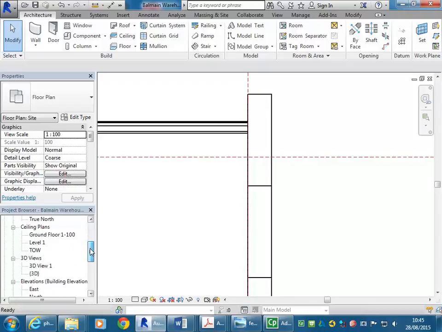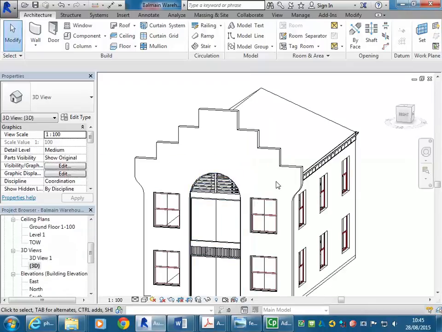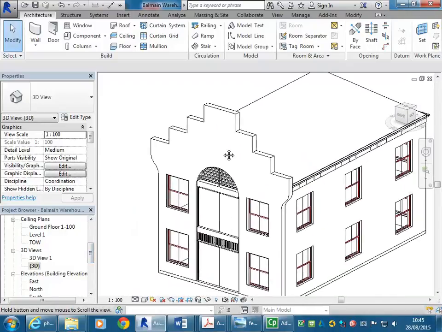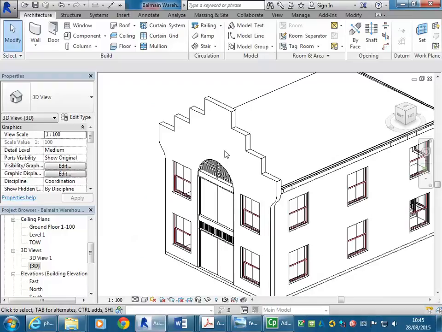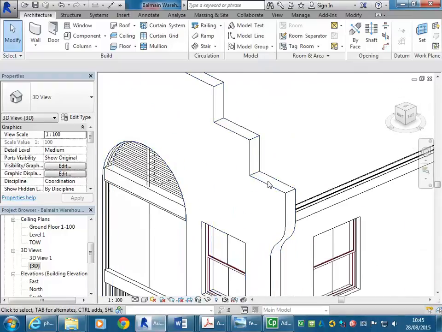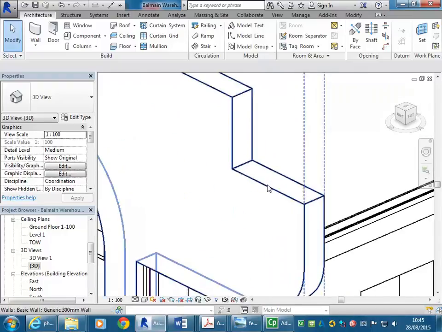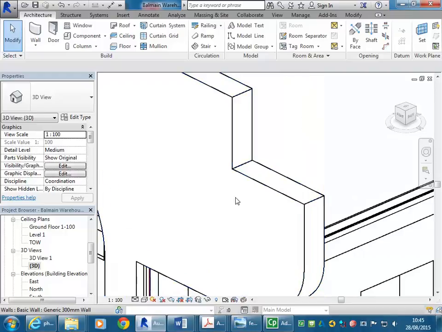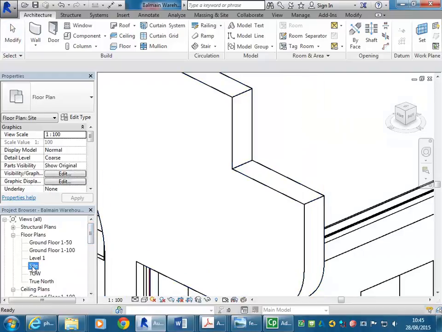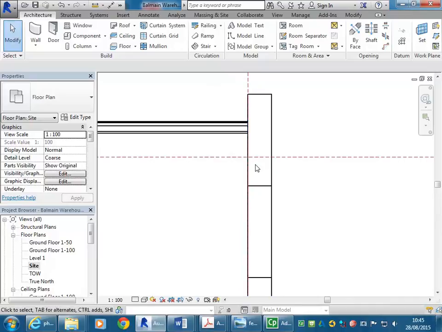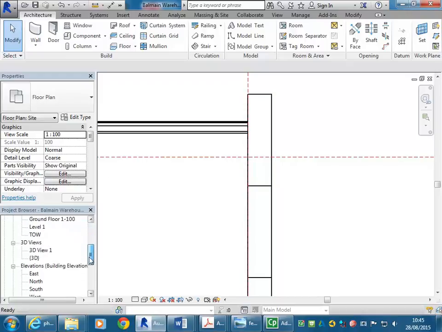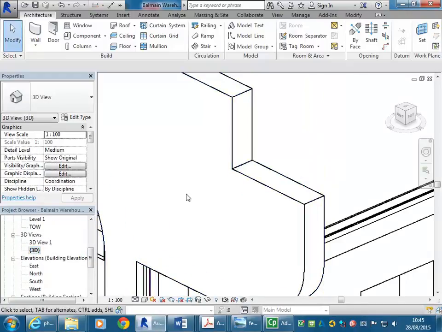So when we're doing this, we're going to need to switch between those two views, 3D, so that we can see all of the geometry, and especially the surface on the top that we need to draw from, because we need to draw at different heights. And then we need to go to site so that we can see it from above and clearly line that shape up with the edges. And that's a common technique you need to use in Revit, switching between views while you're making a single thing.